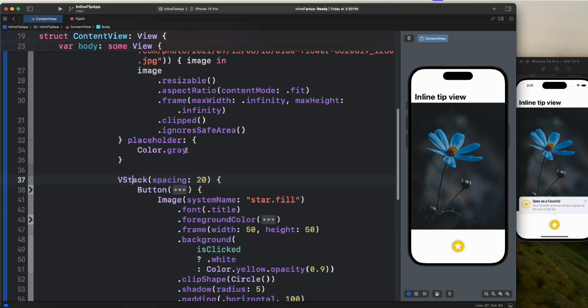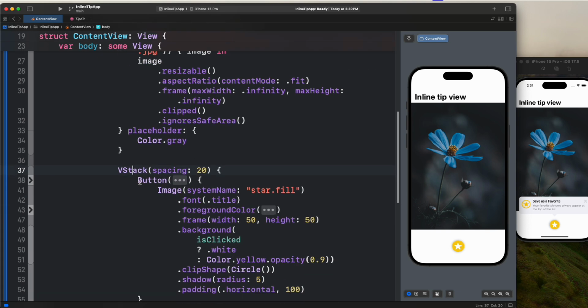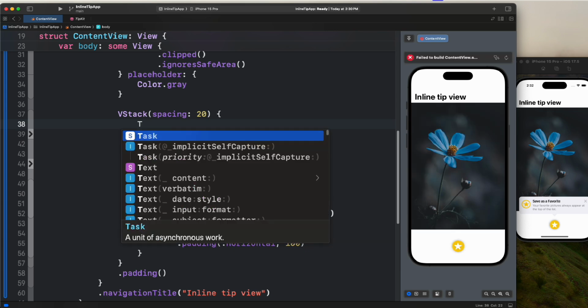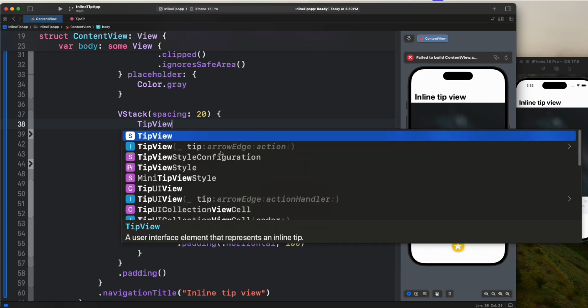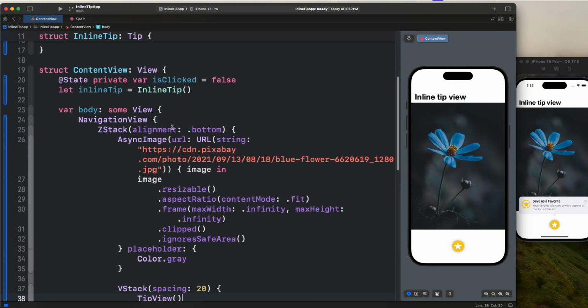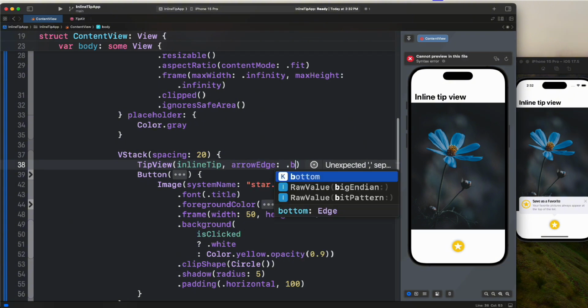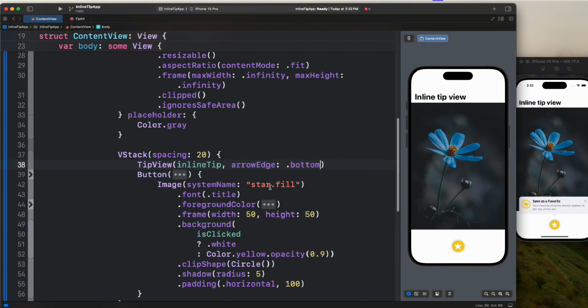So with that said, inside this VStack, before this button, we want to come here and create a TipView. And here, as you can see, the first thing we need to provide is a chip. And guess what? We have an instance of this here. So we can simply copy this and put it here. Now the next thing we want to provide is this arrowEdge, and for us, we want it to be at the bottom of our chip. And now because we have this, you might say normally we are supposed to see it.